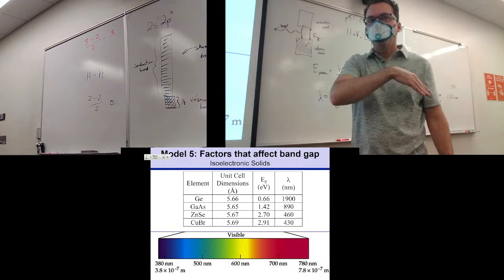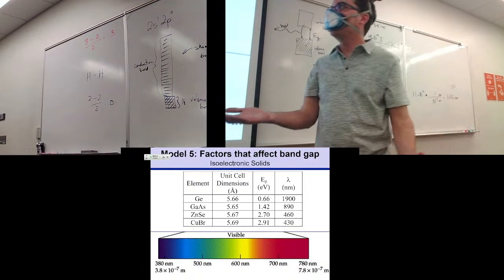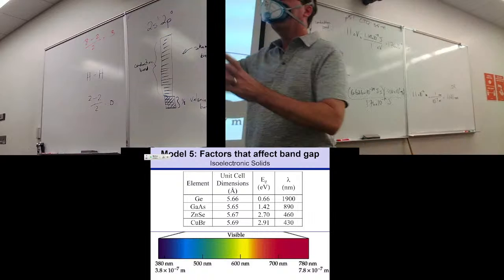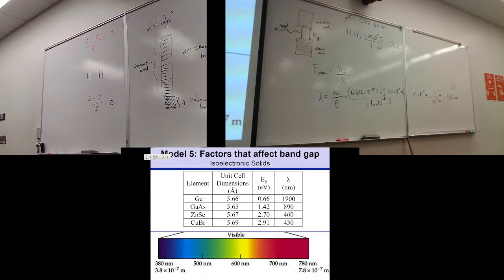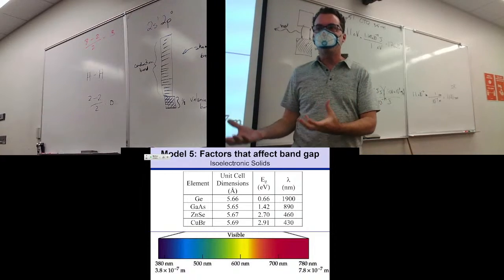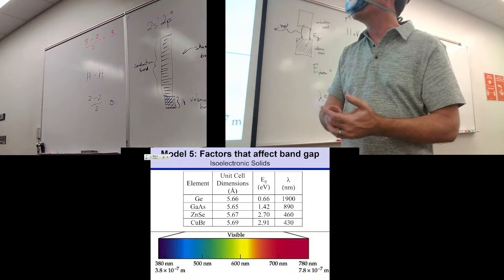Before we did this section, we talked about isoelectronic materials. We took germanium, for instance, took half of the germanium atoms and replaced them with gallium, which is one to the left of germanium, so one fewer valence electron. And the other half of the germaniums, we replaced them with arsenic, one to the right, so one more electron than germanium has. So 3 valence electrons and 5 valence electrons, averaging out to 4 valence electrons still. So they're isoelectronic because they're still on average 4 valence electrons.